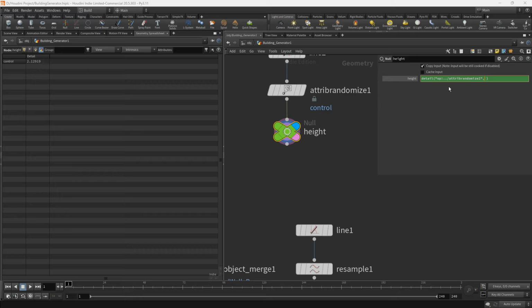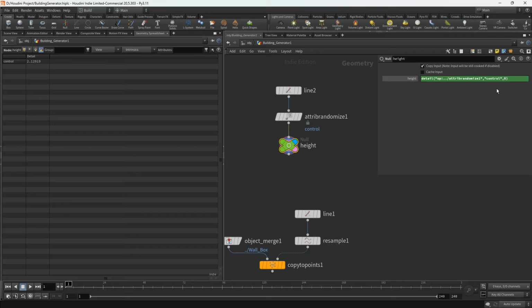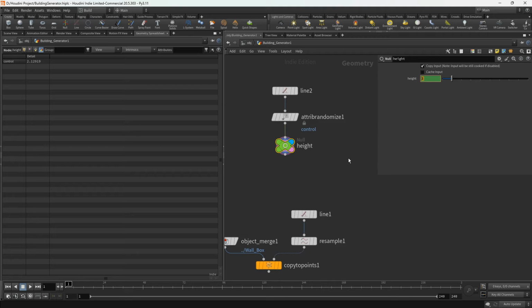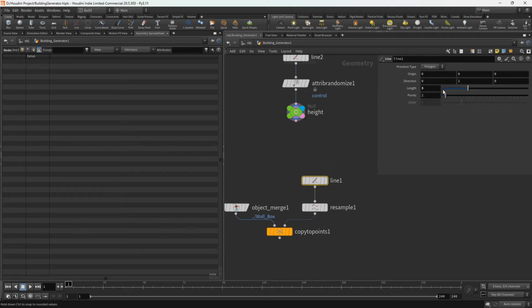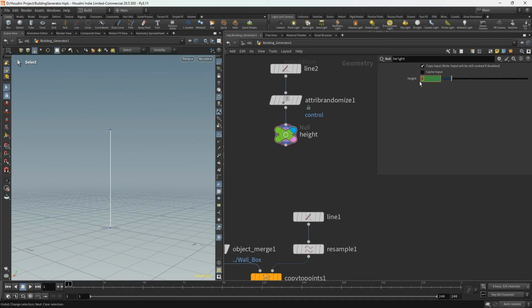Next we need the attribute control, and here we add the index 0, and we have our value. It's 2 because we added the integer and not float, and we need an integer value to set up the height. So next we'll copy this value.